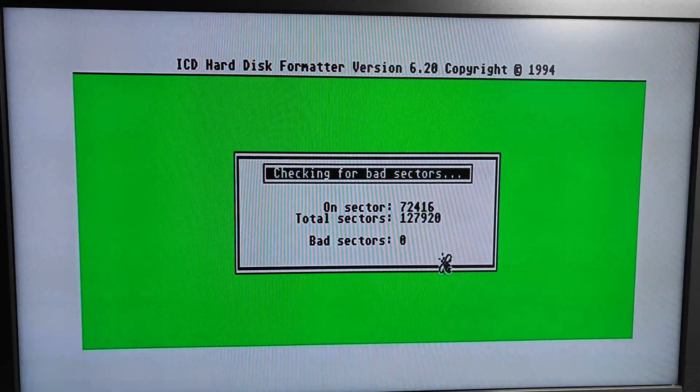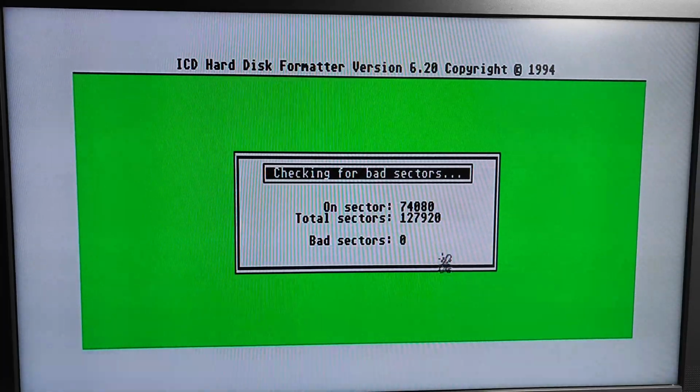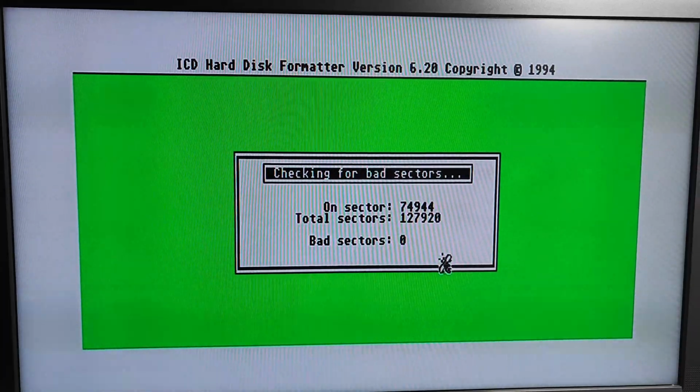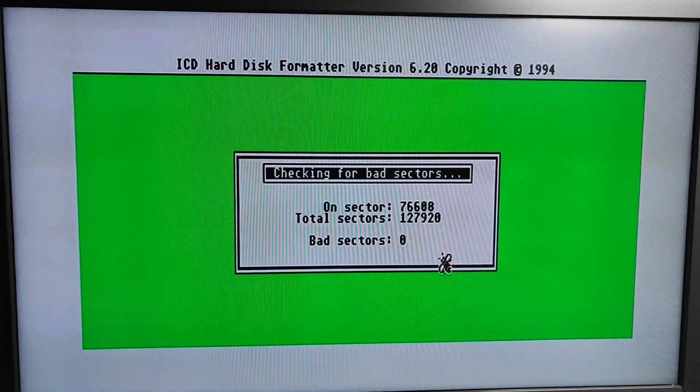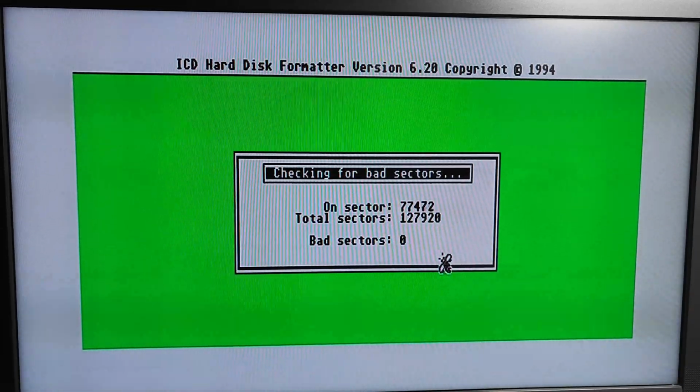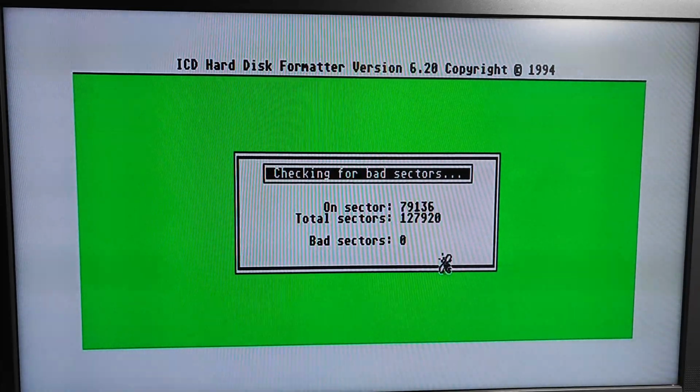But let's not be overconfident at this stage. But this is looking really, really positive. So cross your fingers for me. And let's see what happens.